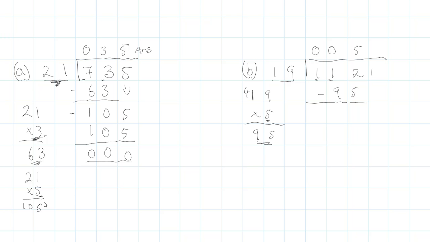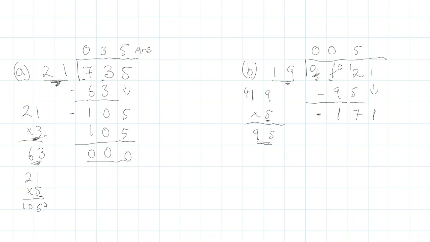So now we take away. So 2 minus 5 I can't do, so we cross that out and we borrow, and 12 minus 5 gives us 7. And then 0 minus 9 we can't do, make that a 0, make that a 10, and 10 minus 9 gives us 1. And then we check, is this number here smaller than our divisor? It is, so 5 was a good estimate. And we're left with 1, which we have to bring down. So let's bring down our 1. And now we have to see how many times does 19 go into 171.